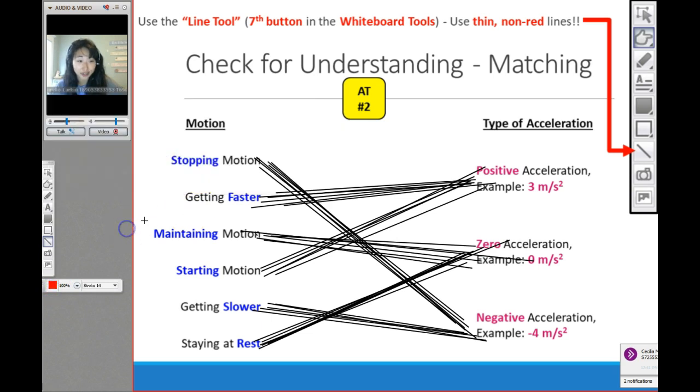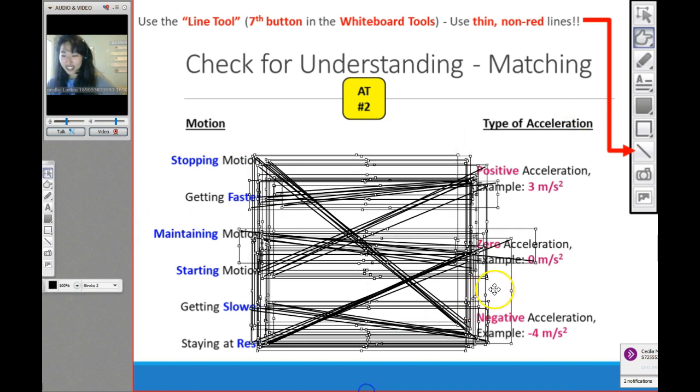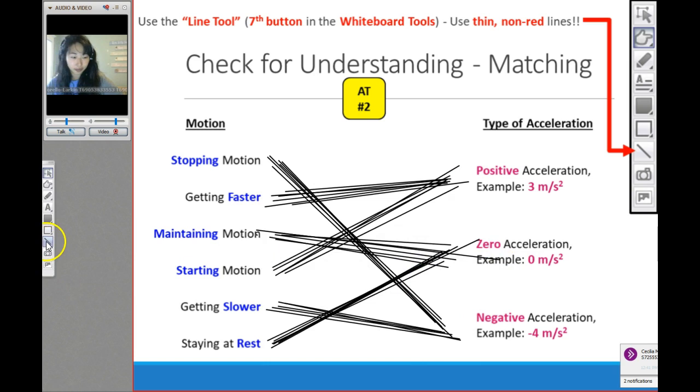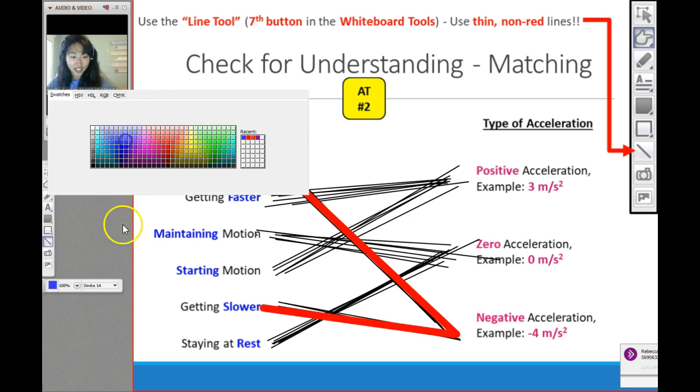Right, looks like we have lots of agreement, but let's see if we all agreed correctly. So I'm going to shrink these down. Get your mouses ready. This is the answer to number 2 in your ticket. Okay, so stopping motion, yes, that's going to be negative acceleration because you slow down to 0. Getting slower in general is negative acceleration. Perfect. Looking good. Next one.